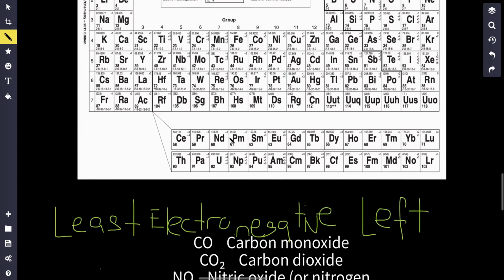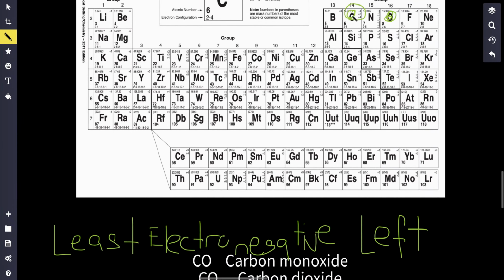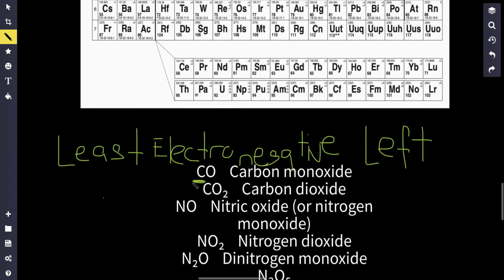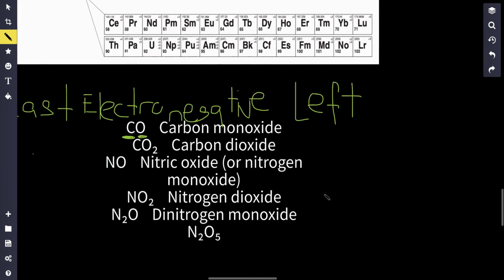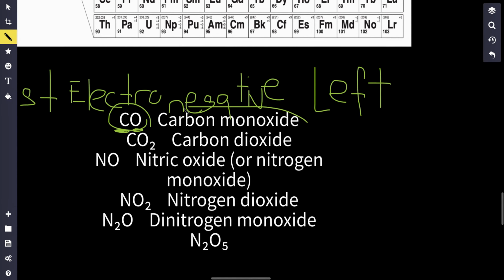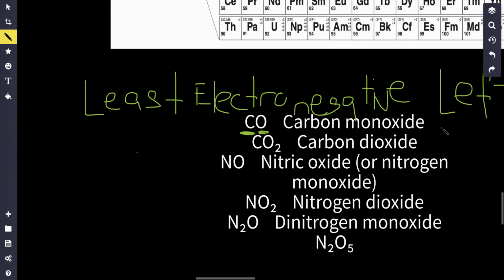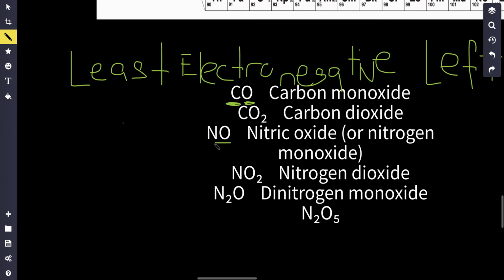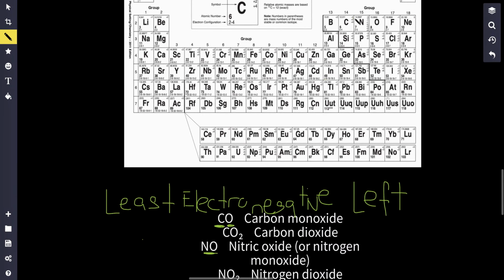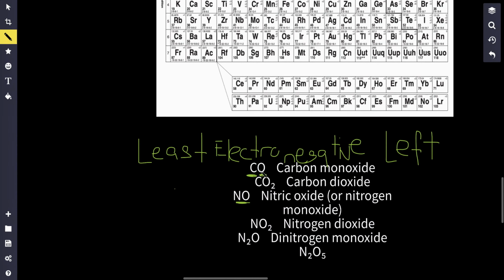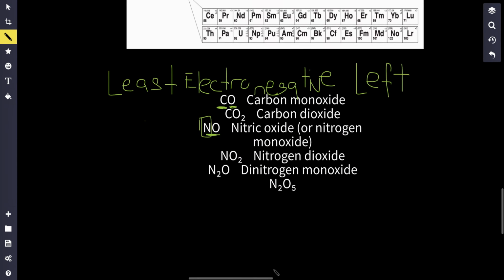But basically, oxygen is going to be more electronegative than carbon. So the least electronegative atom is to the left, and the more electronegative atom is going to be to the right. This is why CO is pronounced carbon monoxide. This is why the formula for carbon monoxide is CO, not OC. You might be wondering, why do we put the carbon first? Why don't we just put the oxygen first? Well, that's the reason why. If you took a look at nitric oxide or nitrogen monoxide, take a look here. Nitrogen is less electronegative than oxygen, so it's going to be to the left. And yeah, that's pretty much it.